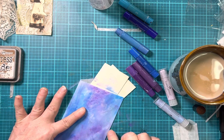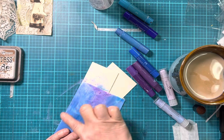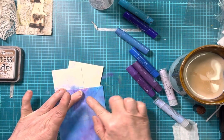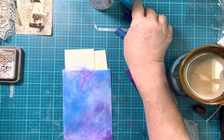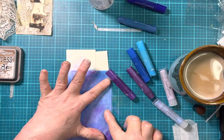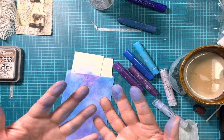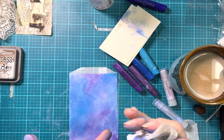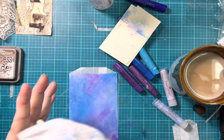I kind of like just blending them. You can use them to highlight. I've got a white one I've used in the past to highlight around images — if you put your image down on a busy background and it takes away from the image, you can take the white gelato and just sort of work around it. Let's put a little more blue in there. Look at that, you guys — isn't that pretty? Blues and purples. This stuff just wipes right off with a baby wipe — it doesn't stain like some things do. And then you get a real pretty baby wipe with all those colors in it.